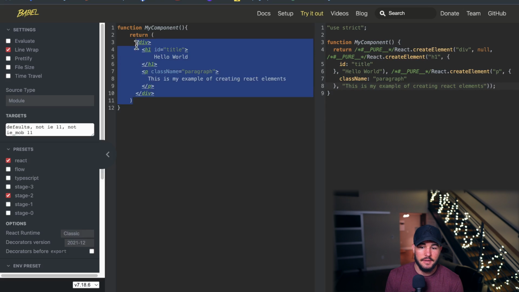So just to be clear, this is JSX, and then it gets converted into these JavaScript calls here to where we basically just call React.createElement to create all these elements. And then if you're working with a DOM, those will eventually be appended to the DOM, and React has very performant ways of doing that.